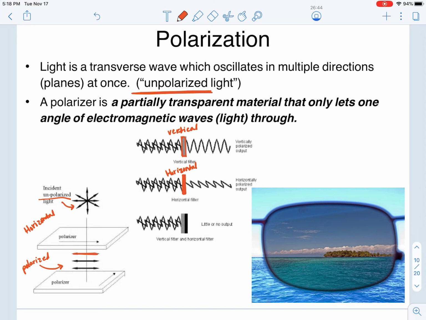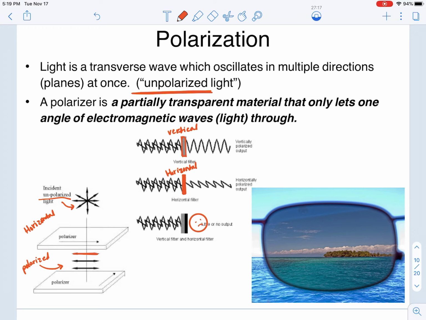So what they are illustrating on this bottom picture, if you notice, the vertical polarizer was illustrated as a gray filter. The horizontal was illustrated as a black filter. So they stack the two on top of each other, and you see that there is no light that came through. No light passes through whenever we have the vertical and the horizontal polarizers stacked together. So if we have two polarizing filters and we place them so that they are perpendicular to each other, it blocks all the light. Okay?